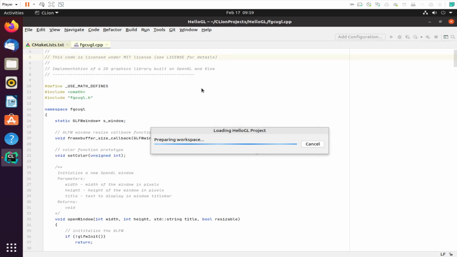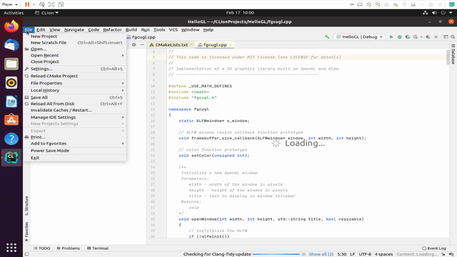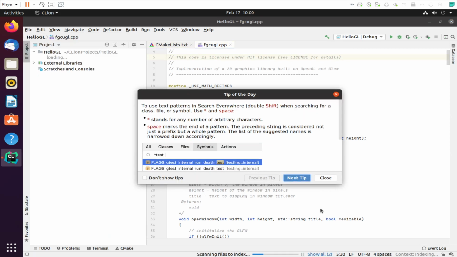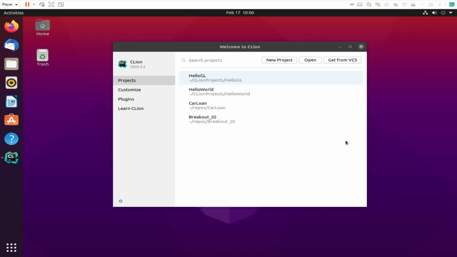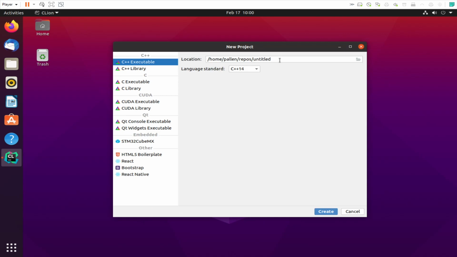All right, it's reopening a previous project, so as soon as that's done, I'm going to close that project. And I am going to start a new project. And this will be Breakout 4.